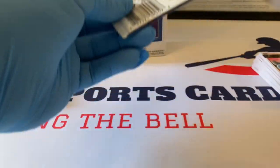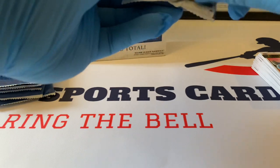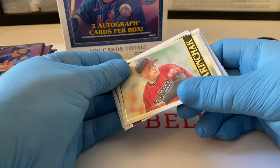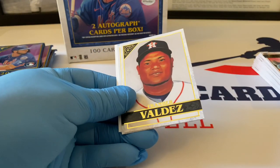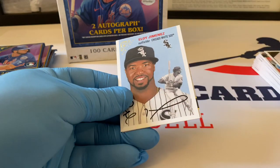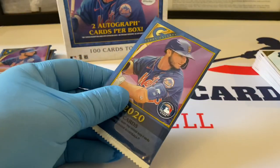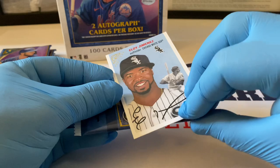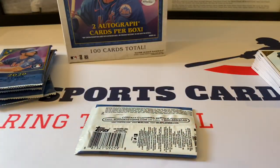Getting down near the end here — one more auto hit. I imagine our serial number hits are done. I don't know if they're guaranteed in every box or we just got lucky getting a couple. James Karinchak rookie card for the Indians, Framber Valdez, Robel Garcia rookie card, Eloy Jimenez Heritage, Elvis Andrus. Heritage cards are really sweet — oh, what year is this? Goodness gracious, I don't know — comment down below, you guys always know. I don't have a cheat sheet with me.